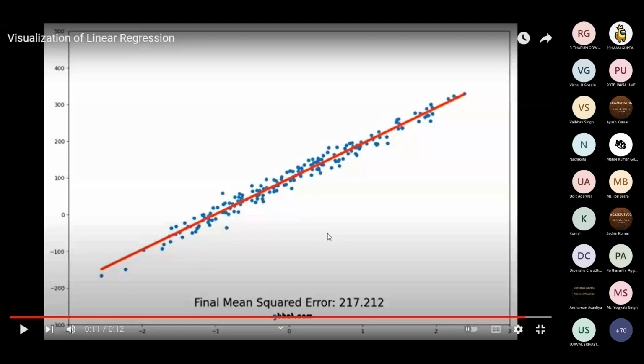The shifting of the line is taking place because of the variation in the values of theta naught and theta1, right? So this is clear now, why this line is shifting. We are going to update the parameters based on some algorithm known as gradient descent, and I will talk about it in a future slide.